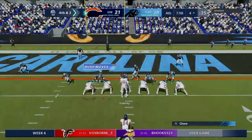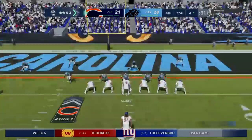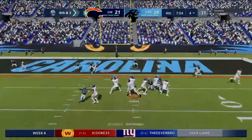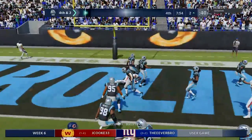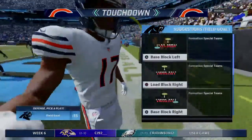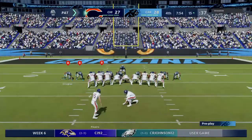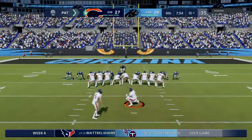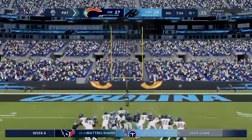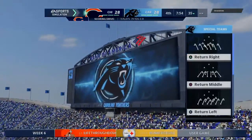1 score down. Here we go. They're going to go for it here on 4th down. They'll try and throw for it with Trubisky. And Miller will pull this one in. He's got it for the Bears touchdown. Touchdown. Anthony Miller. His 2nd touchdown of the game, his 3rd on the year. And the Bears are an extra point away from tying the football game.